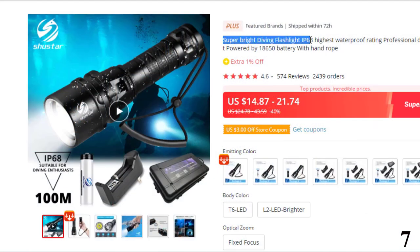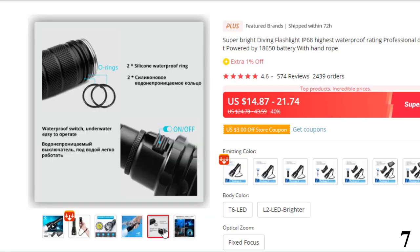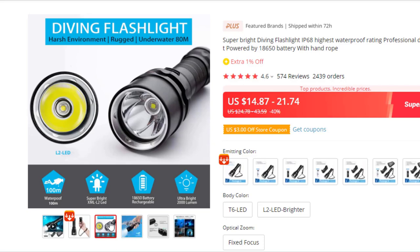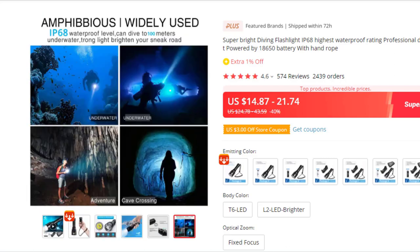Number 7: Super Bright Diving Flashlight IP68. This flashlight is here with 40% price off — now you can get it at around $22. Features bright LED illumination using a highlights LED to emit even, super bright spotlight for diving, fishing, hiking, camping, trekking, or emergencies. Powered by a T6 L2 LED producing 1,000–2,000 lumens, with neutral white light to observe targets up to 100 meters away. Operates via side magnet switch. Powered by rechargeable 18650 battery. Made of compact 6061 aluminum alloy case with toughened glass lens — shock resistant and crash-proof.